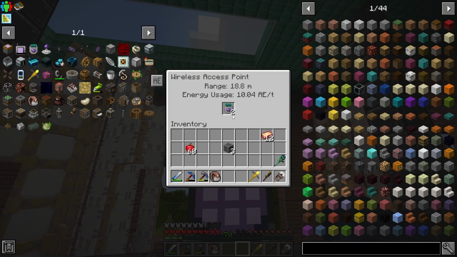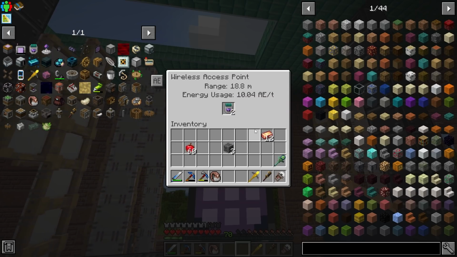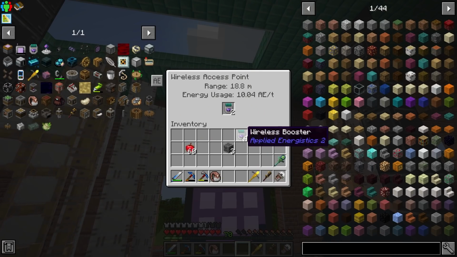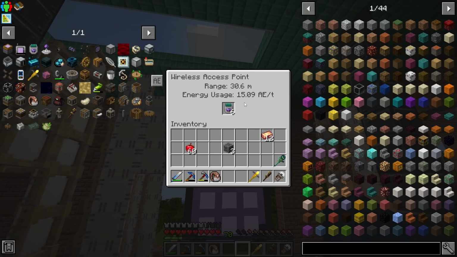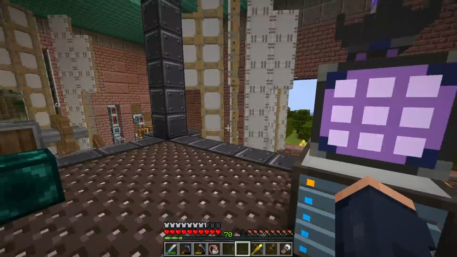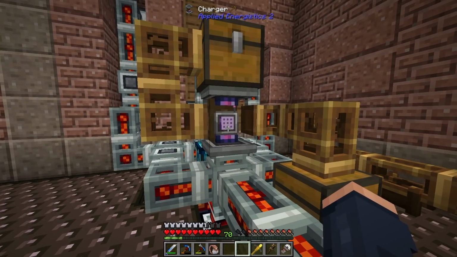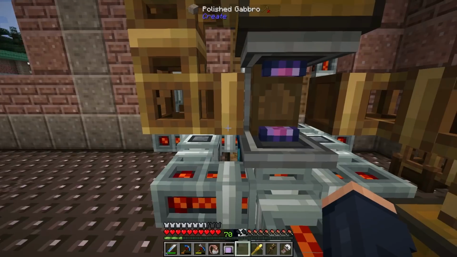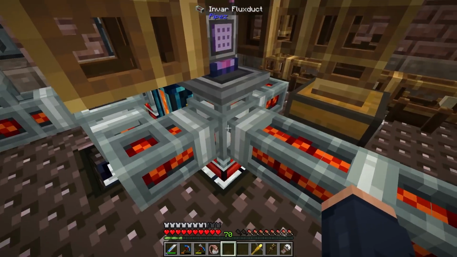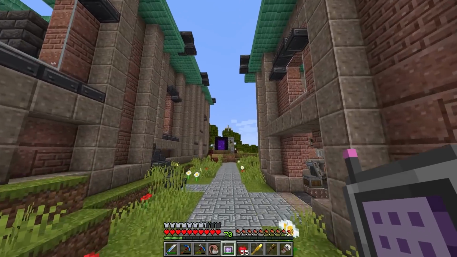So there's that, and there's that. Okay, so it costs more to use. And as you can see, it doesn't take it too far out, but 30 is good. Let's see about 38 meters. That might be enough to reach over there, I think. Yeah, this is definitely pretty slow at charging. But, hey, at least it gets the job done. That's all that matters. And just like that, my ME terminal is ready to go.